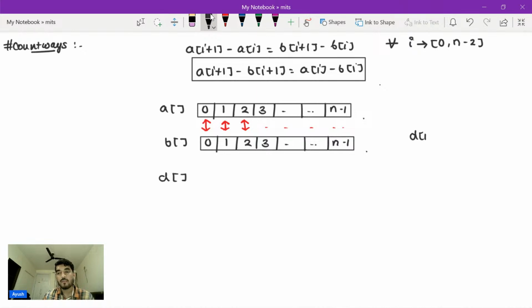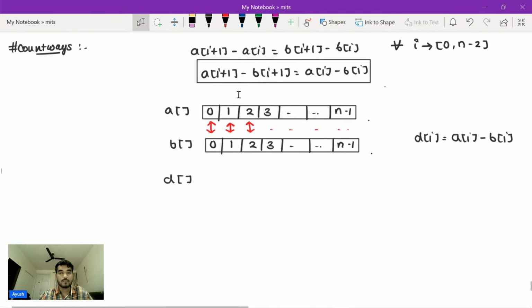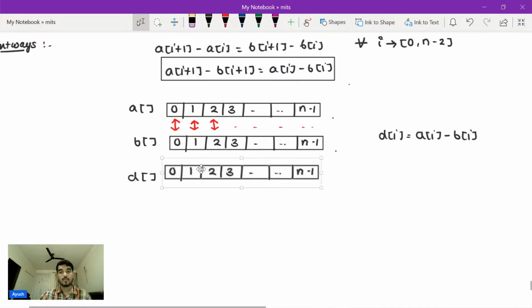D of I will simply store the difference of A of I and B of I, so D of I is equal to A of I minus B of I. This is my difference array.